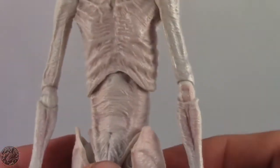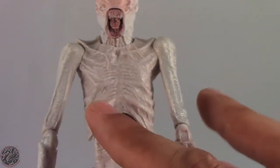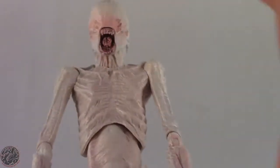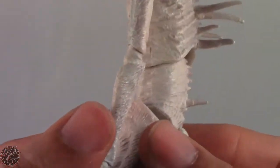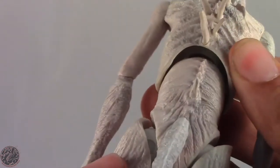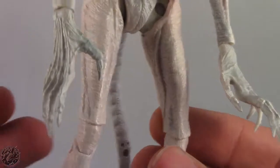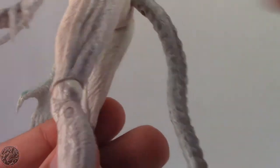And let's just take a look at its creepy physiology, is that the way it's pronounced? I'm not an English major. But just look at how creepy it looks. Like, I remember showing this to my brother and he's all, that thing is so creepy. And he hasn't even seen the movie, so he doesn't even know exactly how creepy these things really get. But really loving it. You can see all the musculature going down and all the fiber. It doesn't even look like it has skin. It looks like that's just exposed muscle.